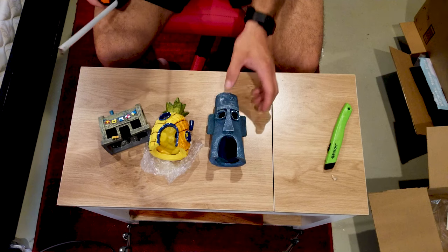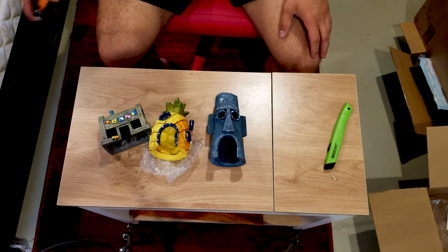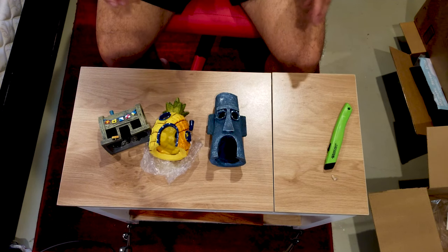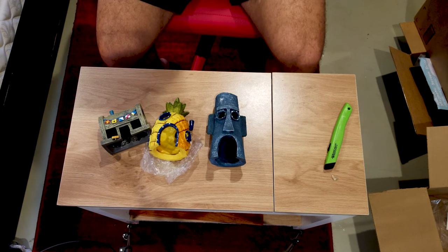I'll post photos or we'll see what happens. Let me know what you think of what I've bought, and if you think I should buy other stuff or want specific reviews on any of these items — for example a keyboard comparison — just let me know. Alright guys, that was my Amazon haul product review. It's pretty dope, a lot of different things. Let me know what you liked, what you didn't like, and what you'd like to see. I'm switching up positions in my room to get a better angle. Do you want to see more fitness, Instagram, or some magic? Just let me know — I want to do better videos for you guys. Till next time, peace.